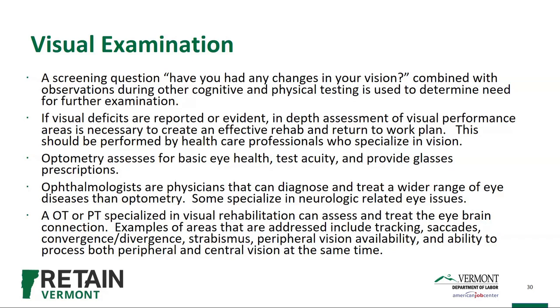As we look at visual examination, asking the question, have you had any changes in vision, at some point in the examination process is important to help determine if further in-depth examination is necessary. The initial interview, physical deficits testing, and cognitive screening may also raise some questions to visual deficits and indicate need for more in-depth examination. If visual deficits are reported or evident, in-depth assessment of visual performance areas is necessary to create an effective rehab and return to work plan.